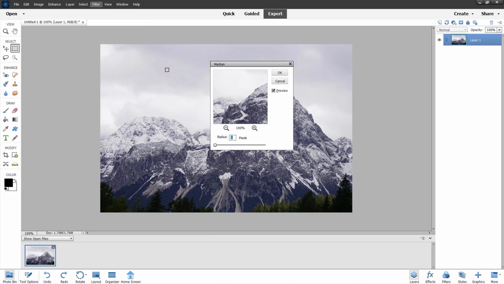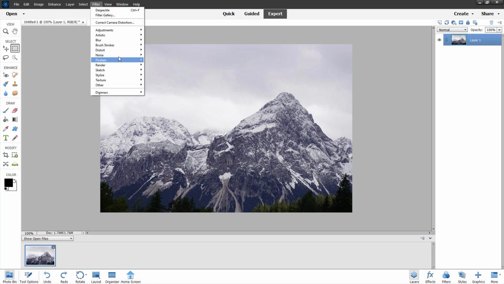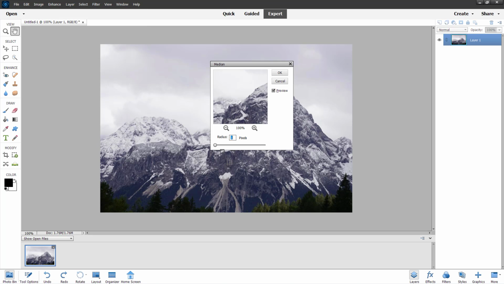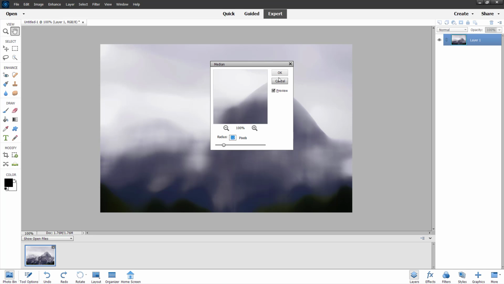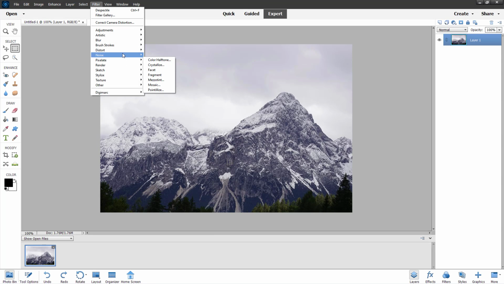Then I'm going to go to Filter, and I'm going to go to Noise and go to Median right here. Once you do that, you can add in median noise over here, just like this as well. So once you do that, let me just go over here onto Noise, onto Median noise. You can increase the radius right here, and that is how the noise is applied. Let me just press cancel right here and go to Filter onto, let's say, Noise.